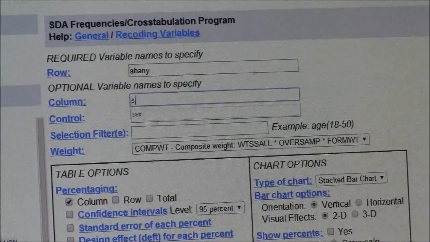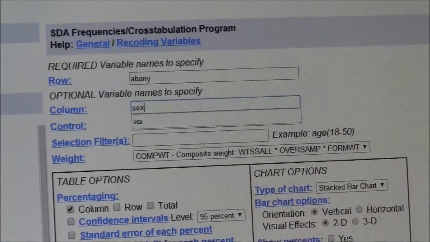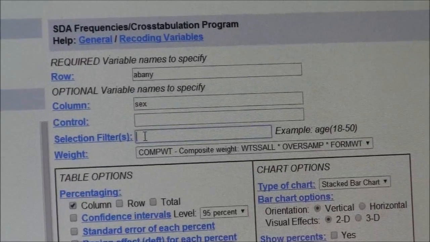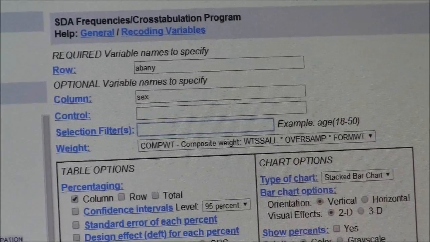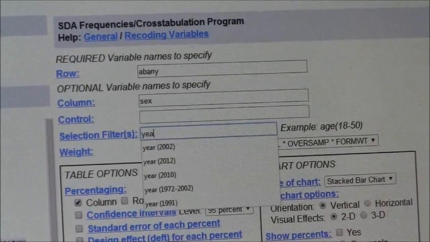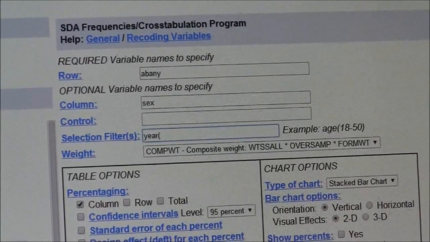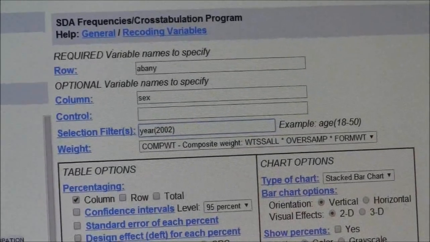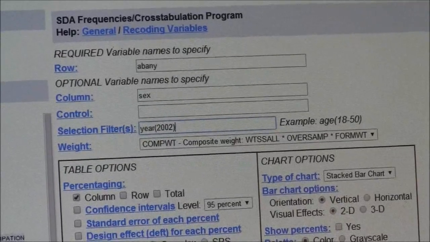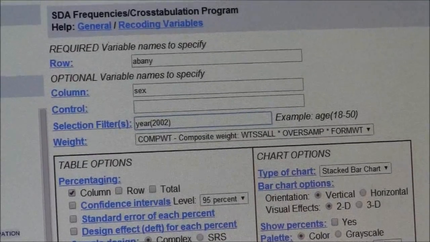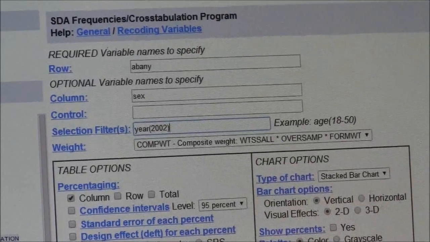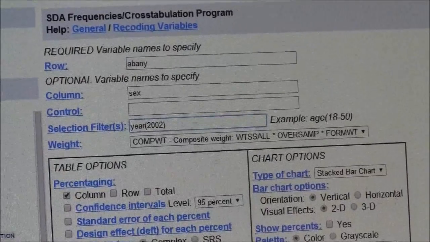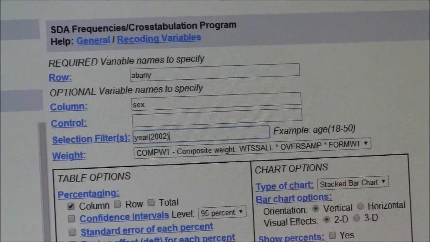Then I was, let's say, interested in whether this would be related to gender, to whether women or men thought very differently about whether a woman should be able to have an abortion for any reason. So I put sex in the column box, and then I use the selection filter, and in the selection filter I put in year(2002), which is the year we have represented in the book. The problems in the book go back to the 2002 survey. However, in the new version of the program that we're developing, we'll be working with the more recent surveys of the General Social Survey.